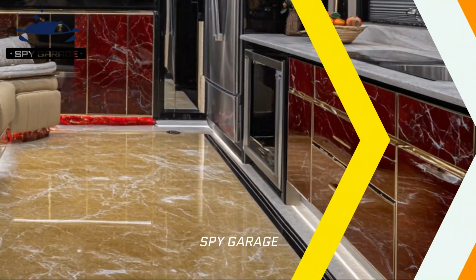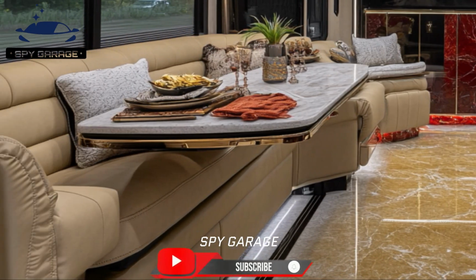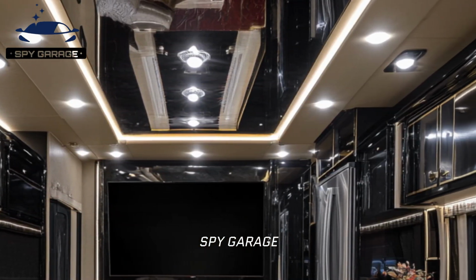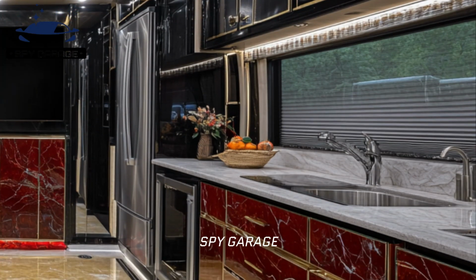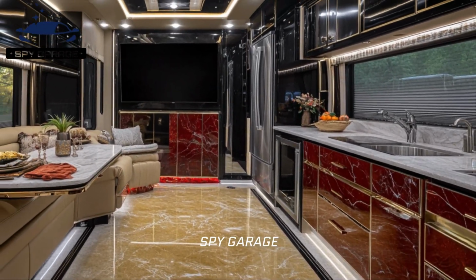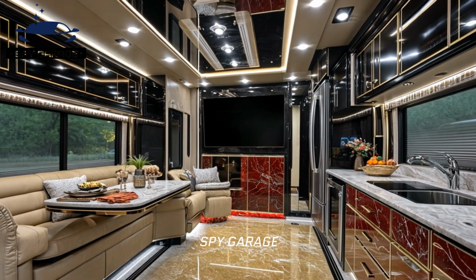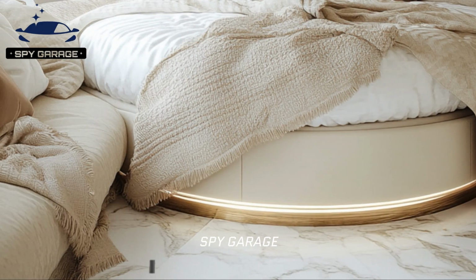A high-output diesel engine powers the 2026 Ford F-550 Armored Motorhome, giving it the torque and horsepower it needs to move forward. Among the primary performance criteria is the high torque engine. The vehicle can handle rugged terrain and steep inclines because of the engine's tuning, which produces maximum torque at low RPMs. Advanced four-wheel drive. Optimal traction is guaranteed in all circumstances thanks to an advanced four-wheel drive system with locking differentials. Heavy-duty brakes. For a car this size and weight, upgraded brakes offer dependable stopping power.